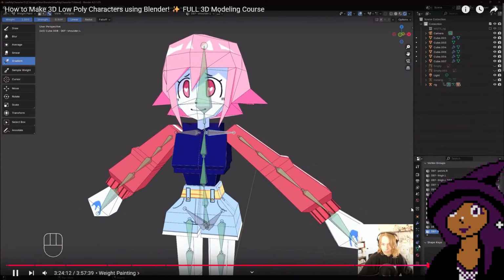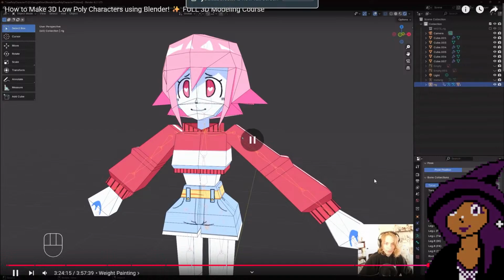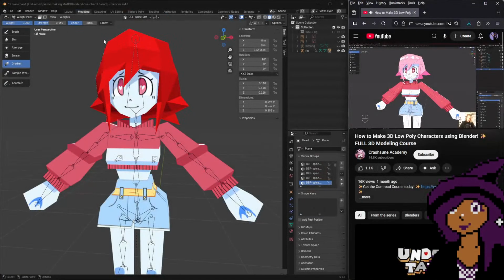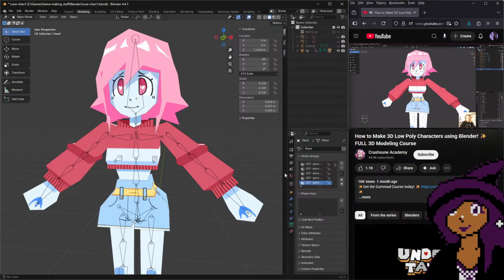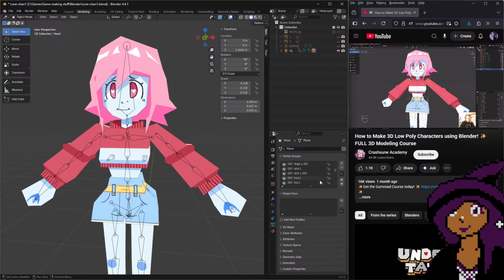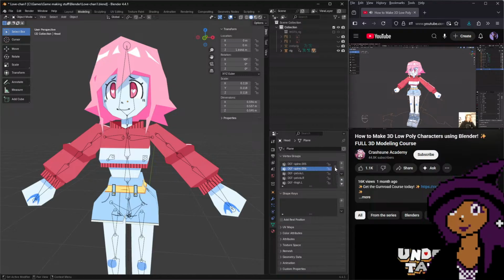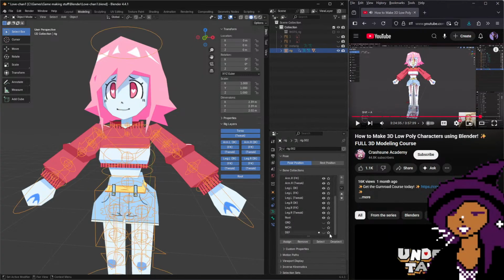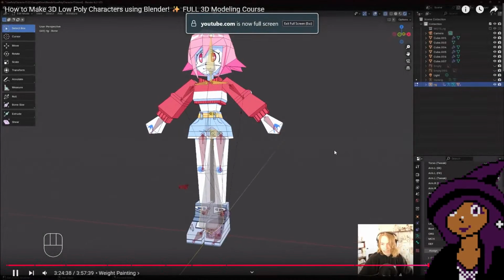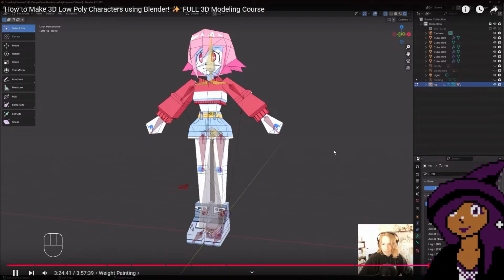And to do that, we're going to want to go back into object mode, select our rig, and then go back to our bone collections tab that we were just talking about. And we're going to unisolate our deformation bones. So we're going to click on this and make sure that it is no longer starred so we can see all of our bones. Then I'm going to press Tab to go into edit mode here. Now that I'm in edit mode, I want to press Shift plus A to add a bone. So this is a brand new bone on our rig, and I'm going to go to my bone collections tab right here and press this plus icon to add a brand new bone collection.